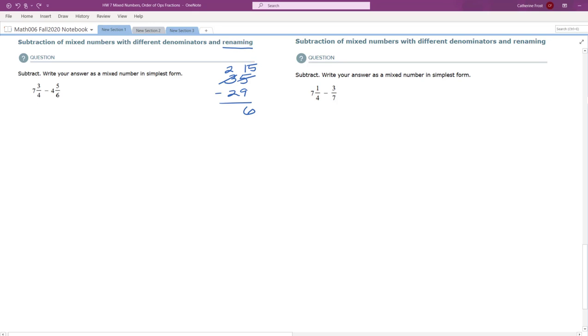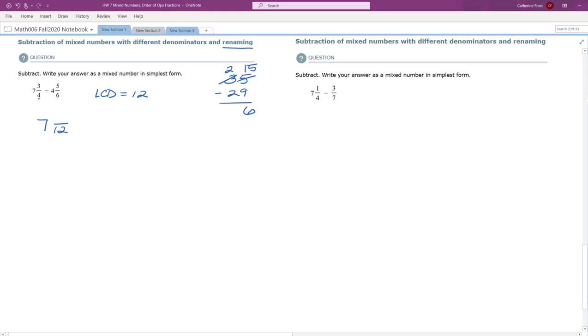So we need to think of the smallest number, the least number, that is a multiple of 4 and of 6. So thinking of multiples of 6, 12 would be the next one, and 4 goes into 12. So I think our least common denominator, LCD, would be 12. So I'm going to rewrite this subtraction problem with my fractions over 12. And I'm going to write these vertically because that's just what I like to do. I'm more comfortable with that.